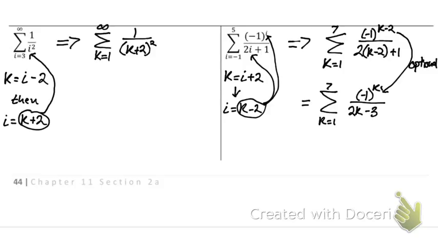Yeah? Wait, so negative 1 to the negative first power, isn't that like 1 over negative 1? Yeah, but it's still going to be negative. If it was anything else, if it was like 2 to the negative 2, then you have to worry about flipping it. But with 1, even though it's negative 1 over 1, it's still negative 1, which means it pulls a negative out front. Okay.